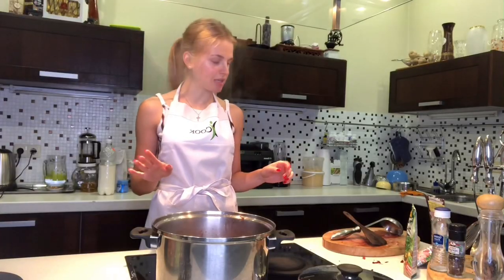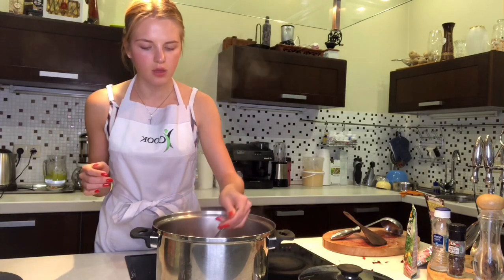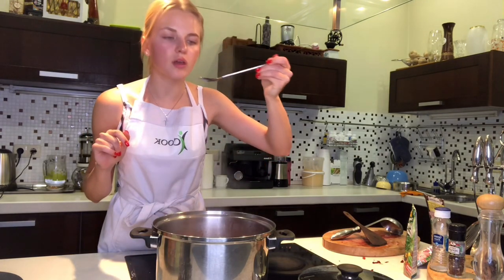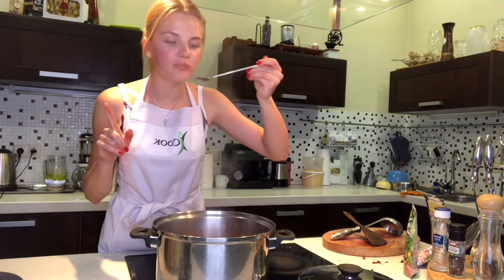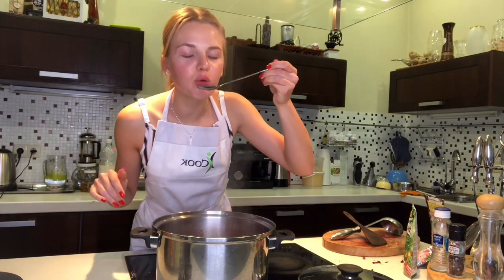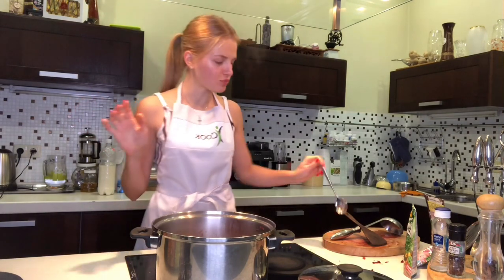Now it's time. It's time to try it. It's a little bit scary. I mean, I have to fix for salt and pepper maybe, and a little bit more of salt. It smells right. Oh my gosh, it does smell like borscht. I actually like it. We need a little bit more salt and it's gonna be great.